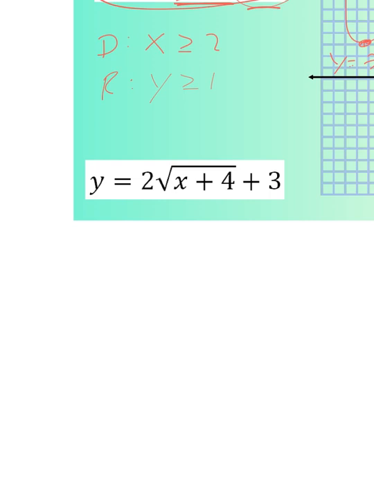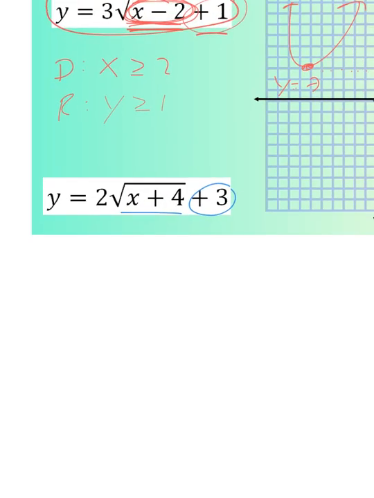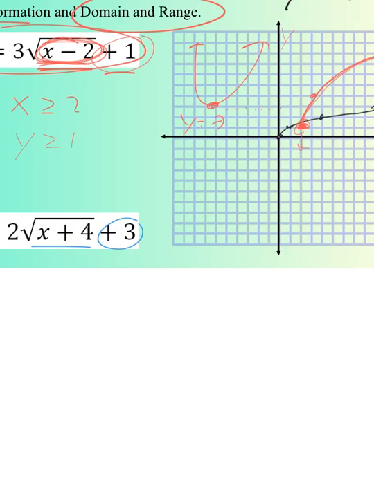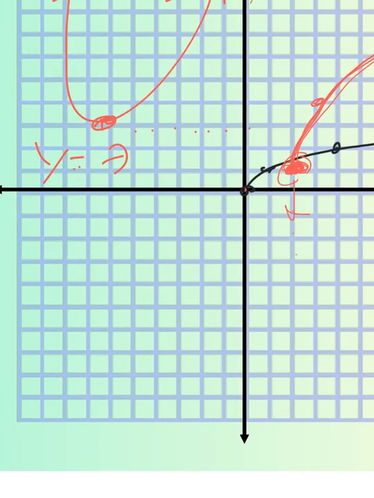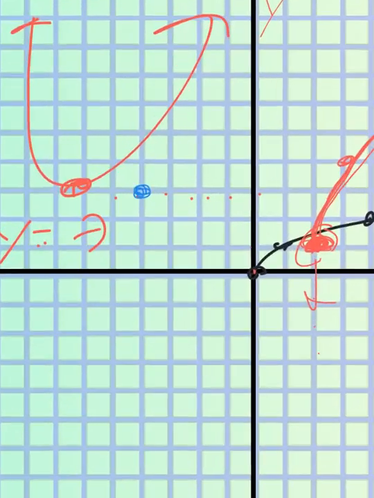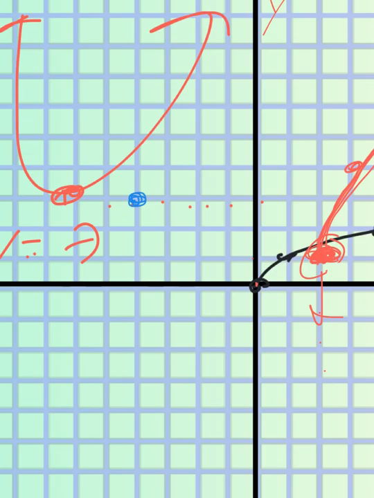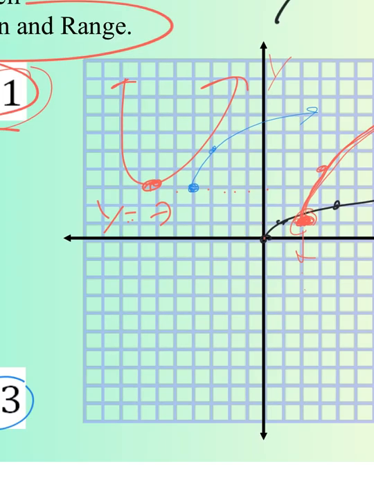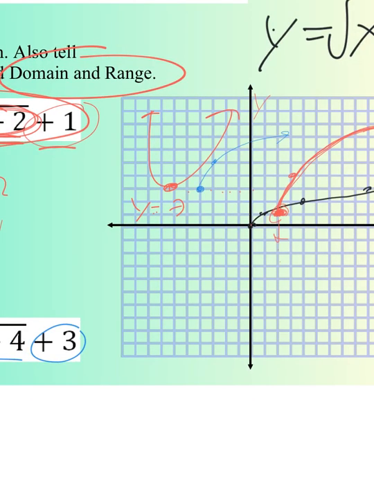Let's take a look at this next one. I'll do this one in blue just to have a different color up there, okay? So x plus 4, and then outside the square root is plus 3. Those little moves can tell me where this graph should start. It's going to be left 4 and up 3 of the origin. Left 4, 1, 2, 3, 4, and up 3. So this point right here, okay? And then it's going to be a stretch of 2, okay, and it's not a reflection or anything, so it's going to go up 2 and over 1, and other points would be doubly as high as well, but just to give you a rough idea, it'll start to look like this, okay?